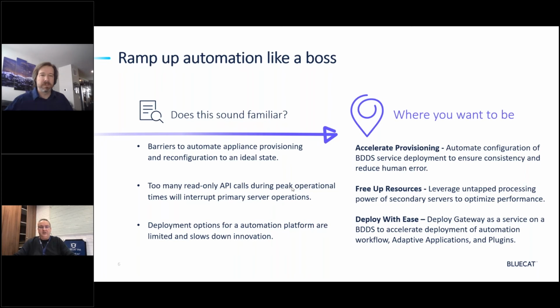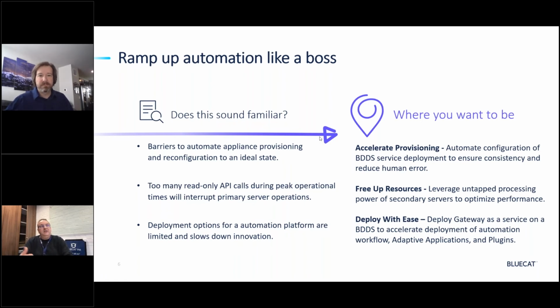Gateway is supplied as a container, it's very modern. However, we were telling customers, if you want to deploy Gateway, you need to deploy your own Kubernetes, your own OpenShift, or your own Docker. You need to provide your own operating system. Our customers don't like this. They want to feel like Gateway and adaptive applications are part of the core Integrity solution, which they are.